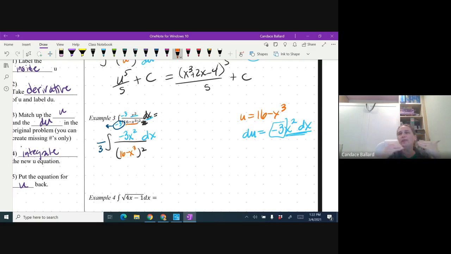What do you think should go in that numerator? If there's nothing in the numerator, what do we assume is there? What do you guys think? Oh my gosh. Thank goodness. I hold my breath every time we do something like that because you guys are apt to put 0. You guys are so smart. It should be 1. And you guys were quick on that one. That made my day.